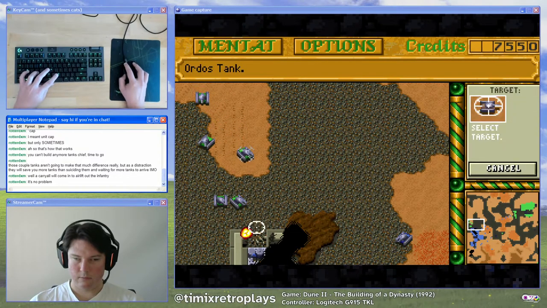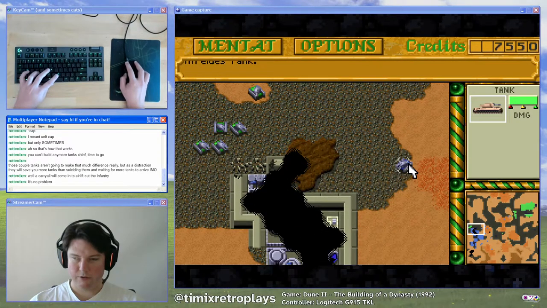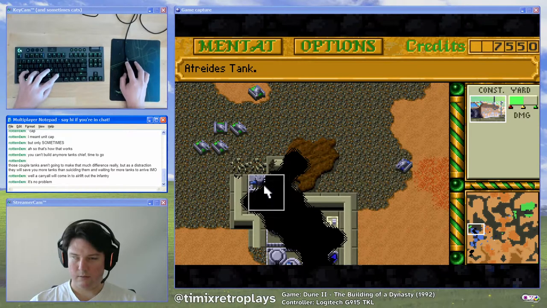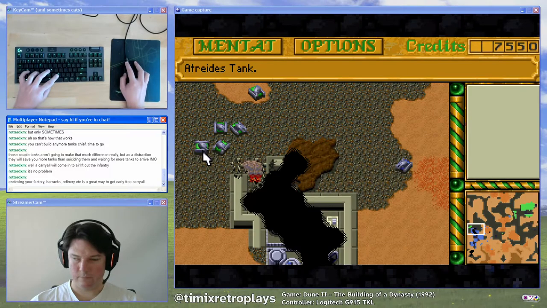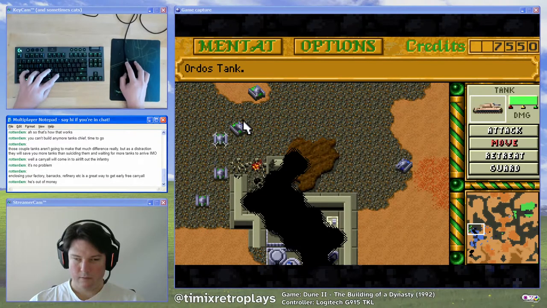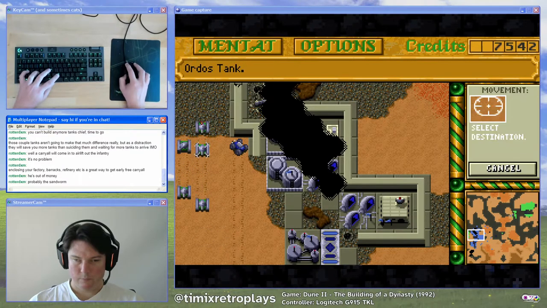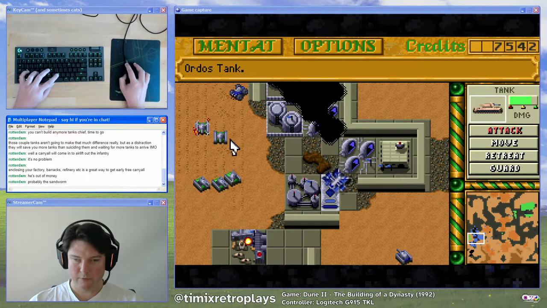This guy doesn't care at all that his construction yard is being destroyed. Enemy structure destroyed. Oh, now he notices. Atreides unit approaching. I'm gonna go straight for the light factory, and then the heavy factory.